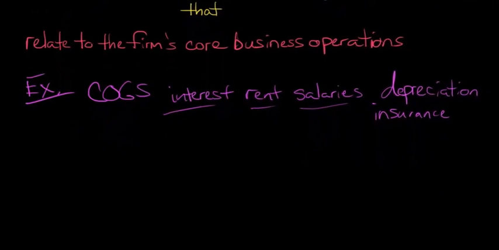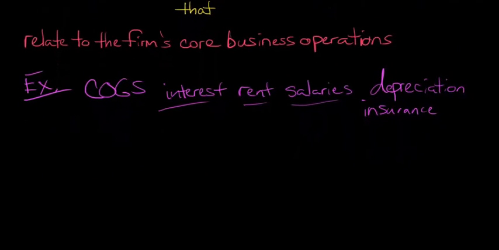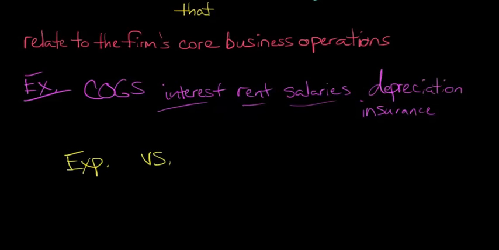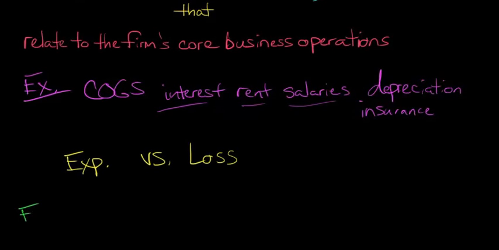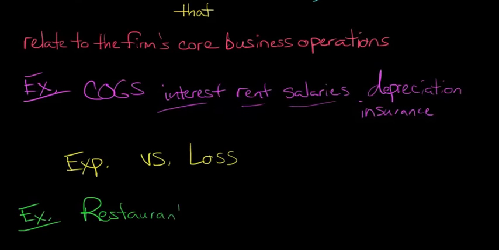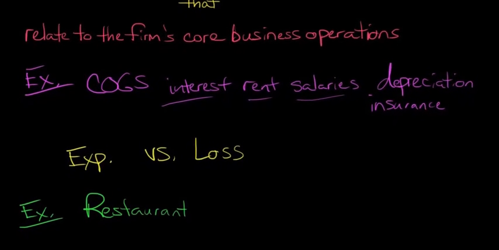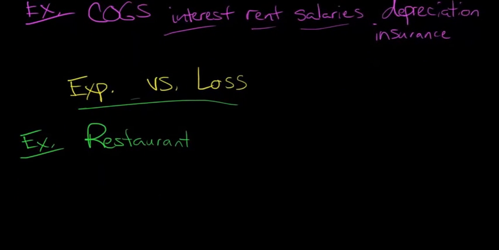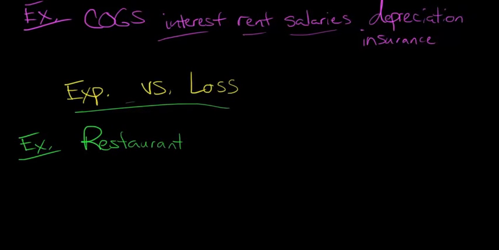Now, let's think about an example here for a minute, and it'll help us get this idea of what an expense is versus a loss. So let's just say, I'll just put EXP here versus loss. Now let's put together a little example. So in our example, similar to our revenue video, let's say that we're again running a restaurant. So you own a restaurant, and we want to think about what is an expense versus what is a loss. Okay, so this is the idea we're getting at here. So expenses we'll have on the left.